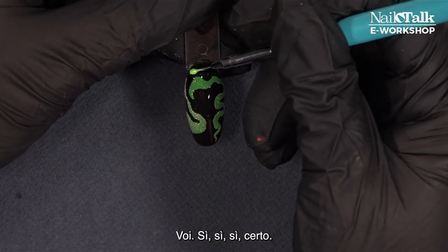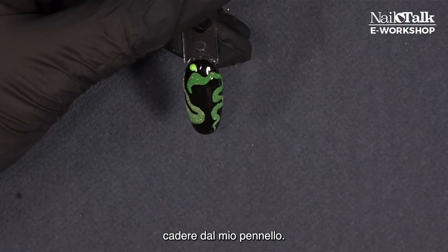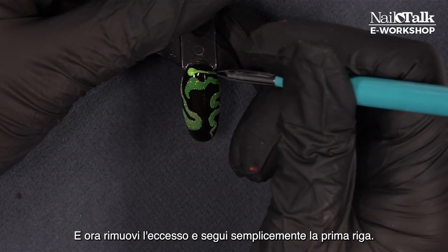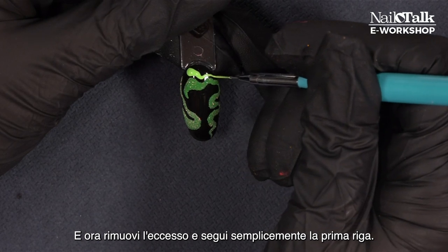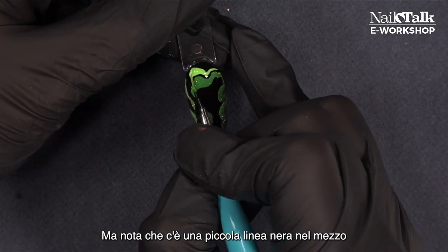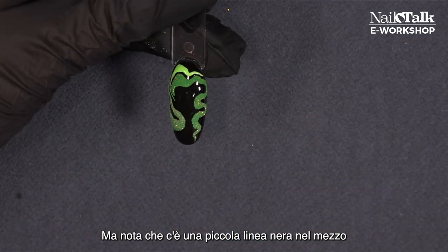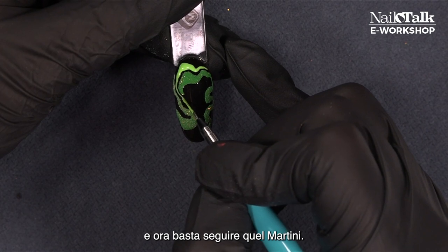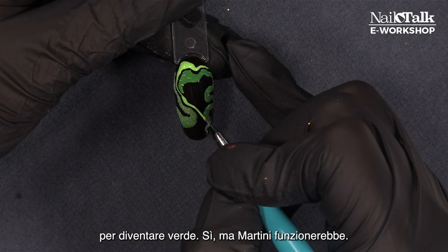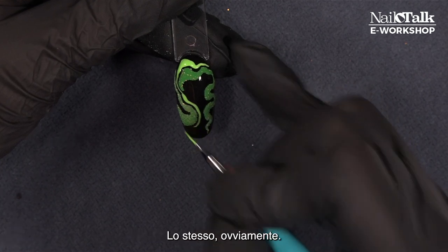Giving a little kiss again to remove that drop from my brush. And now removing excessive and following that first line. But please notice that there's a little black line in between. And now just following. Is that martini? No, the Go Green. But martini would work as well. Yeah, same. Of course.